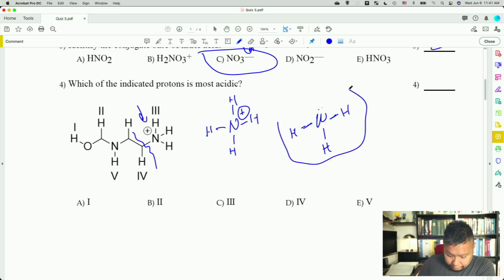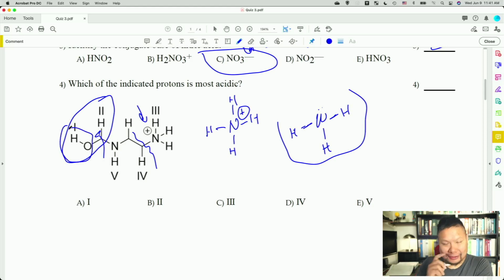Don't get me wrong, none of these are actually particularly acidic. That's an alkyl hydrogen, not very acidic right there. And then we have a hydroxyl there. I keep on calling it hydroxyl, but it's the same thing as alcohol. Not particularly acidic at all either. And then we have this one here. That's a hydrogen off nitrogen too, but that nitrogen is happy the way it is. It's already neutral. And this is another alkyl hydrogen, so that's not very acidic either. So the only thing that has an extra proton on it that could fall off is the one with the charge on it.